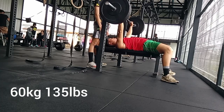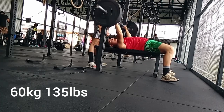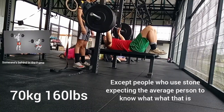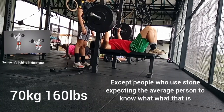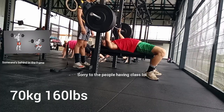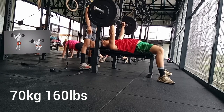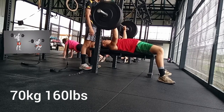Here's 60 kilograms, 135 pounds, or one plate if you will. I don't really care which measurement you use — everyone should be free to use whichever they want. Here's 70 kilograms — this is actually my current PR on the bench press. I don't think it would count by IPF standards, but my brother may have helped because he thought I was struggling with the weight.